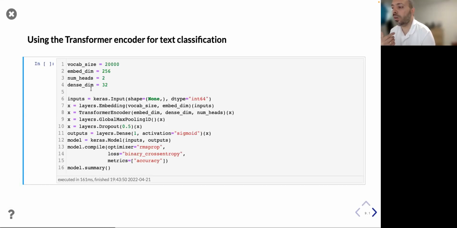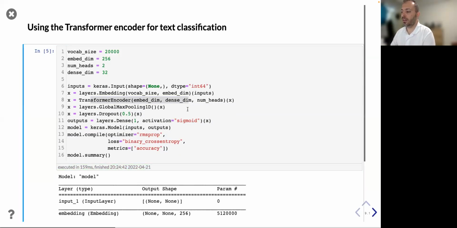So let's see what we can do with this layer. Let's build a model which will have this layer, and more or less the rest will be exactly what we saw before. So same as before, we have the embedding. Now here, instead of some recurrent network layer or bidirectional or whatever we had, here we will have this transformer encoder layer. And then after that, it's again exactly the same. We have the global max pooling, the dropout, and the dense layer because we want again to classify positive or negative. So nothing new here. The only new thing is this one. Let's build the model. And here's the summary.